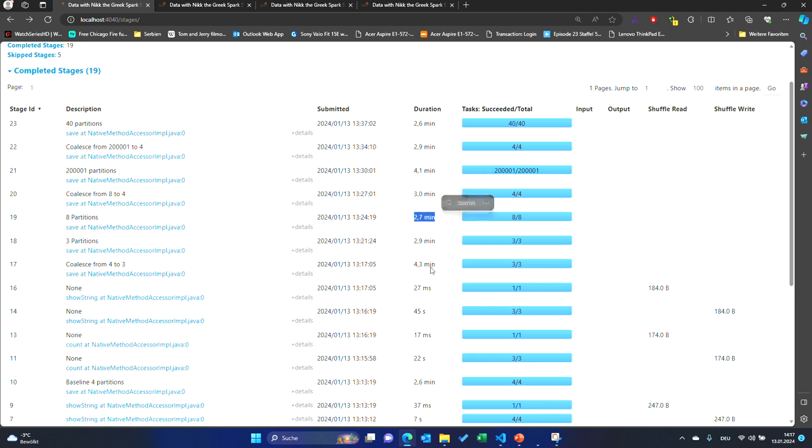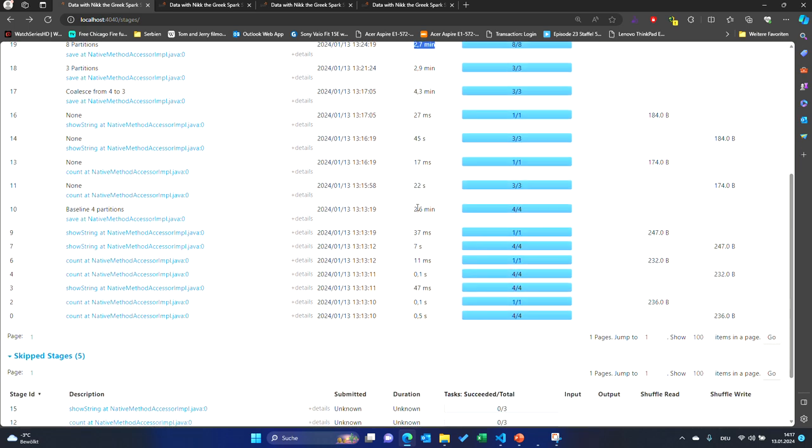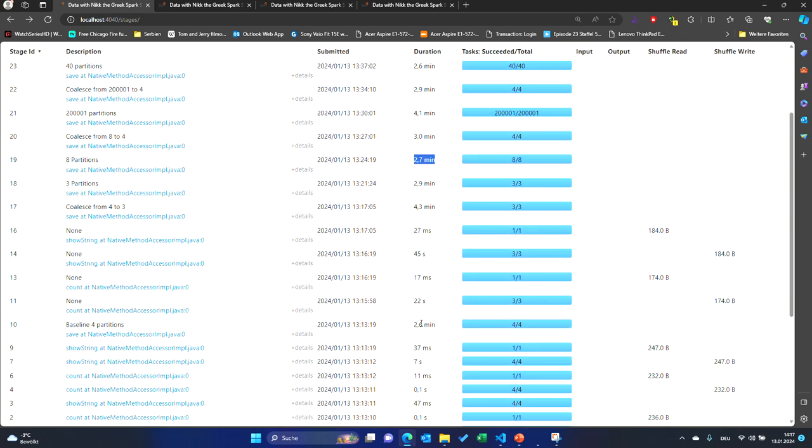Here we have 2.7 minutes with 8 partitions, and the 4 partitions are a little bit faster, but of course using 8 partitions is a little bit safer, because now we already work with quite a huge data set, and I'm actually surprised that with 4 partitions it still works quite well. So that means we did a smarter move if we would like to coalesce down from 8 to 4.